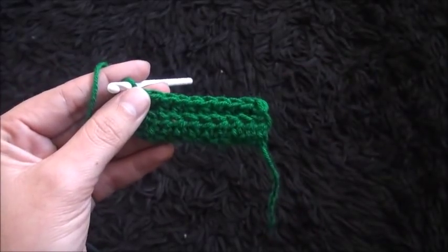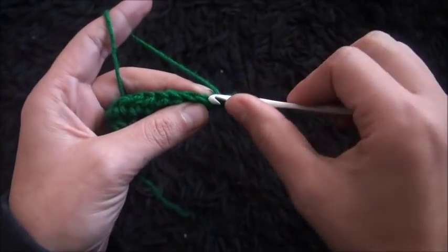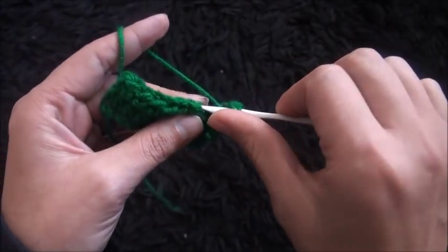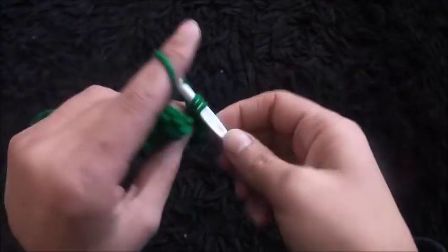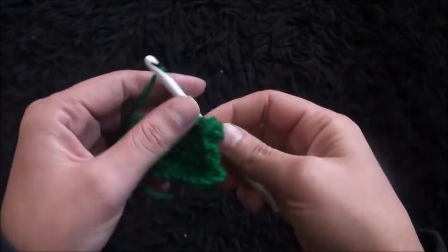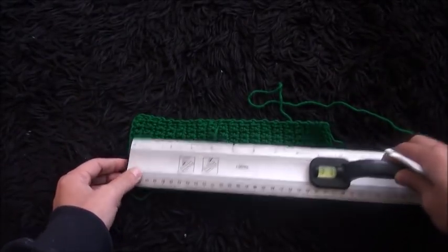Now for the pattern, we repeat row 2. So for row 3, we turn our work around, we'll chain 1, then through the second chain from the hook, working only through the back loop, I'll make 1 half double crochet. I'll continue making 1 back loop half double crochet through each chain throughout row 3. So for the pattern we repeat row 2 until our work measures 10 inches.